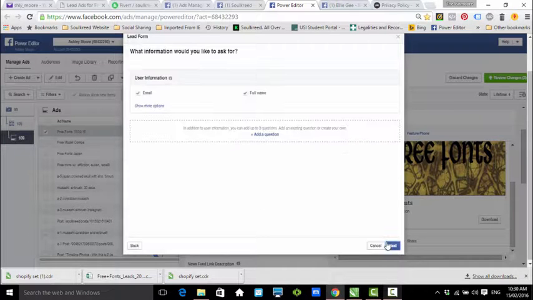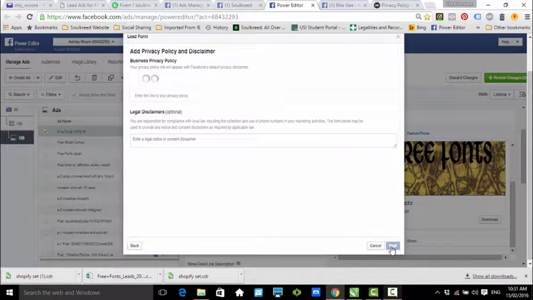Then click next, and these two things are ticked here, email and full name. That's what Facebook on the lead form campaign will automatically grab for you. If you want extra things like their sex, their location, and those sort of things, you've got to actually put in the question yourself there, and it will automatically grab that for you when they click on the download button. I don't worry about any of that. Then come down and click on to next.